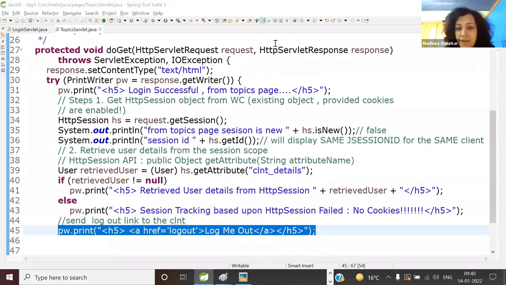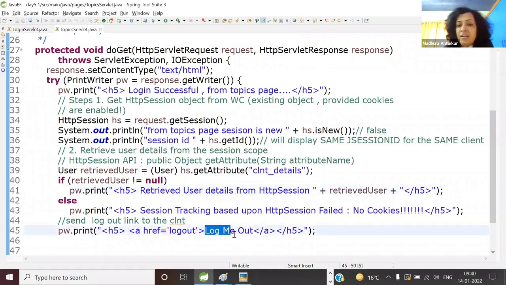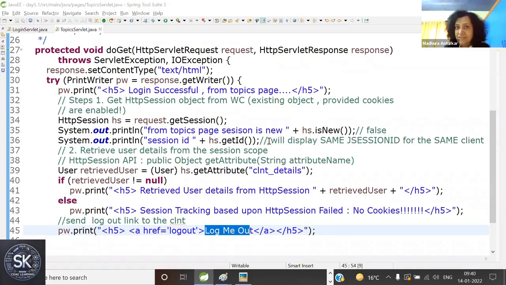This is a temporary step. I told you, we will have a logout link, but we will add it in a separate page. But I have not yet reached here, so that way. Added. So now, if I click on log me out, of course, I'll get HTTP 404 because the container will not see any entry in that request mapping map. So what is the next action we'll have to take? What is it we'll have to write next? A logout servlet. Let's write one.